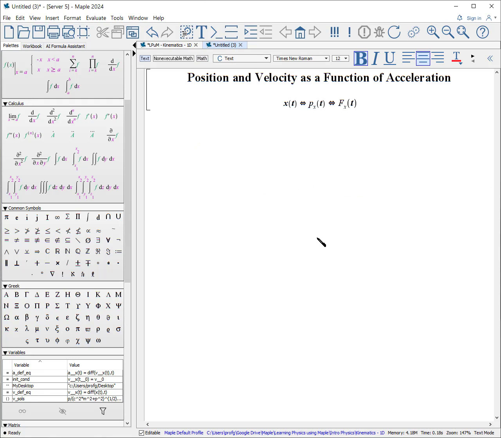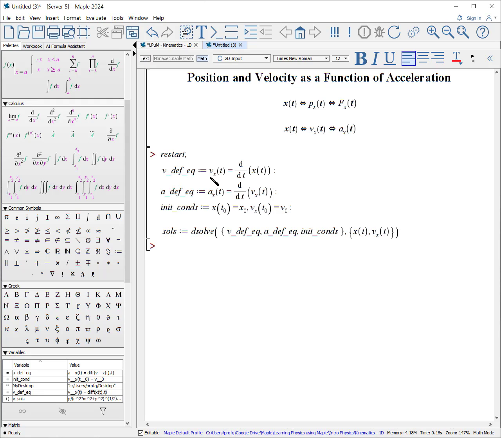Modern mechanics has the philosophy that position is a consequence of momentum, and momentum is a consequence of a force. However, in most intro courses, the relationship is position is a consequence of velocity, which is a consequence of acceleration. Or, in other words, measuring the acceleration tells us about the velocity, given the initial conditions, and the velocity gives us information about the position.